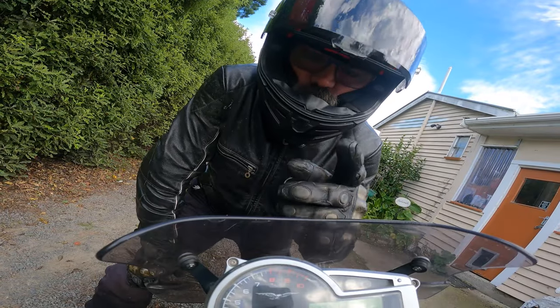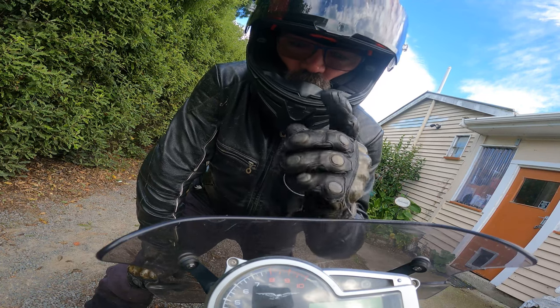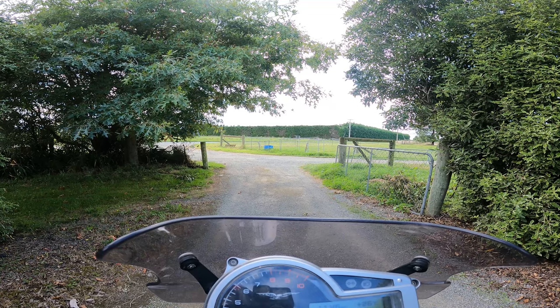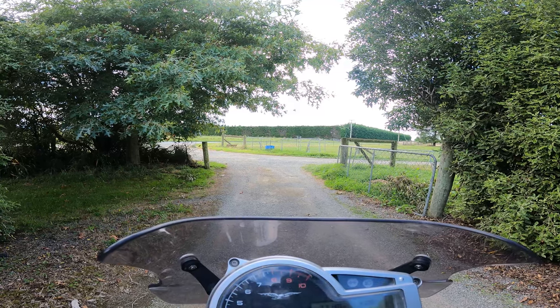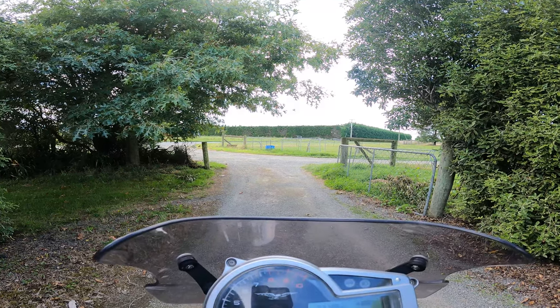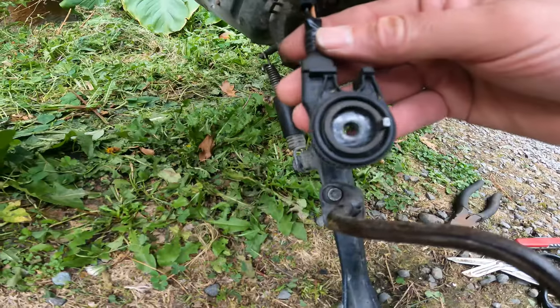Back up the driveway because I've got a side stand switch problem and it's cutting the bike out when it shouldn't be. We'll fix it. It's being a bit annoying, not sure what the problem is. It's very touchy.